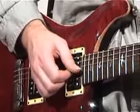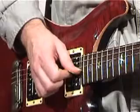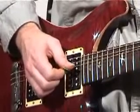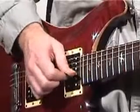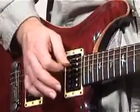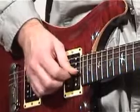Now, you probably will have to try this in order to get the sensation of feeling how it works, but you can feel the pick and the fleshy part of your thumb actually play the string at the same time. Now I just did a bend there on the 7th fret. Best thing to do is to just practice that. It's really way easier to get with overdrive. And in this case I'm using humbucking pickups. That's 2 single coils joined together, which are giving me quite a nice fat sound.